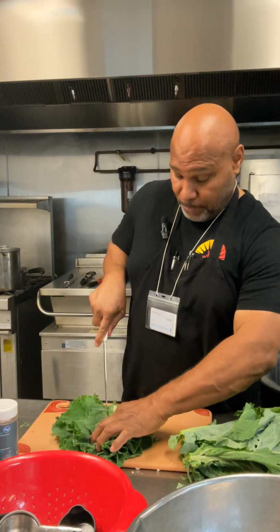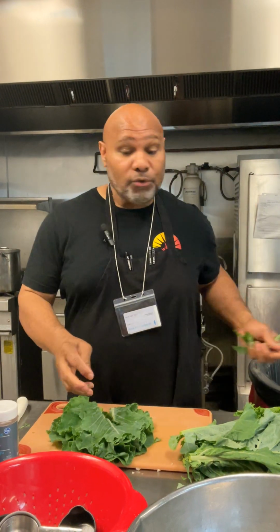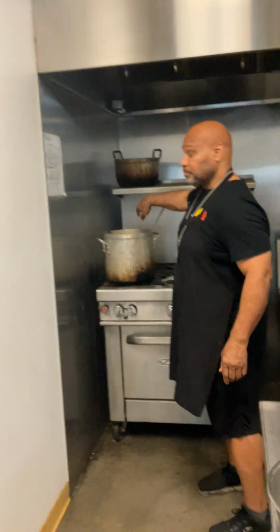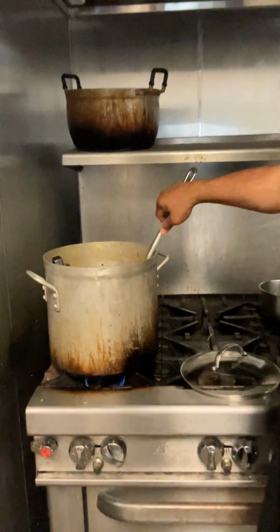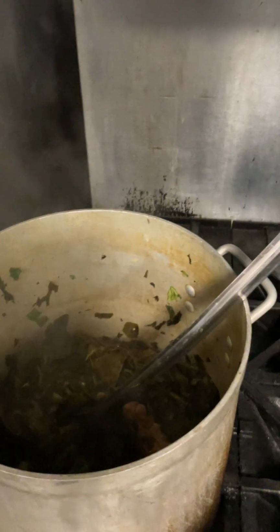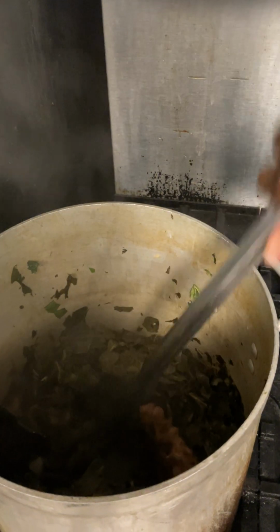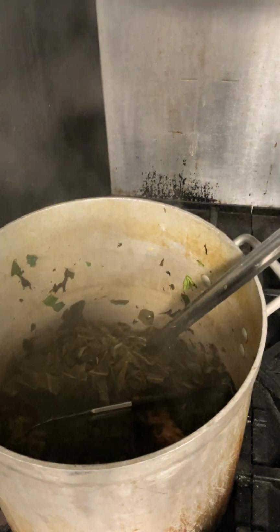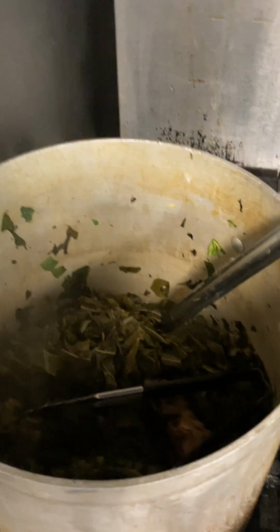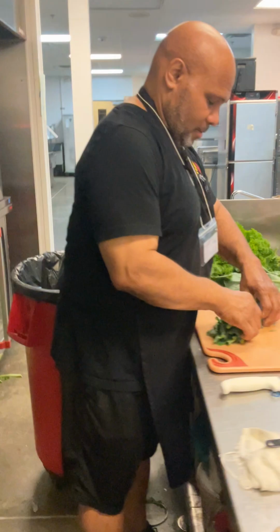But all in all, I want to show our audience, in this pot right here, we have some that we had started earlier on with our classes. So I'll start a cooking process, but this is our finishing process, just to give you an exact idea of how the greens cook down. And these ones had smoked turkey wings in them, so they did have a meat piece.